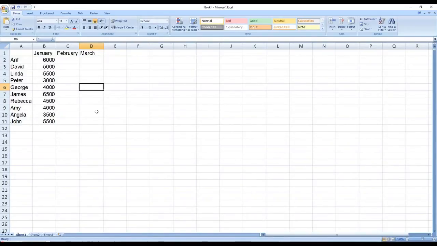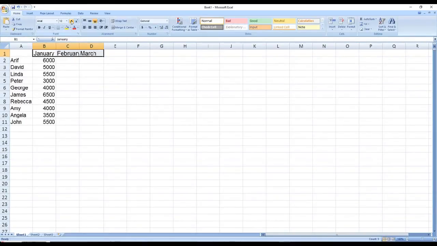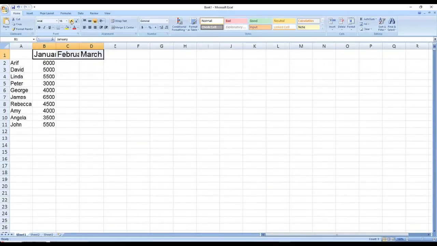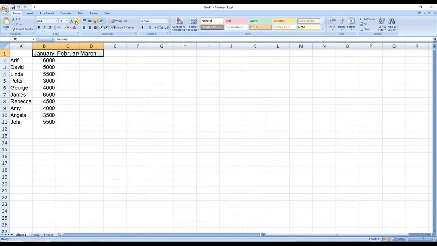Now another important thing is you may have to increase or decrease the font sizes. So let's say January, February, March, you want to increase them from 11 to something else. Currently by default it's 11. If you want to do it, you can simply click next to the number here. You can see A, it says increase font size, and if you do the smaller one, it should show decrease font size. As soon as you put your cursor on this, it will appear. You can click once, and it will give you 12, 14, 16, like this. And if you do the other one, it will decrease.